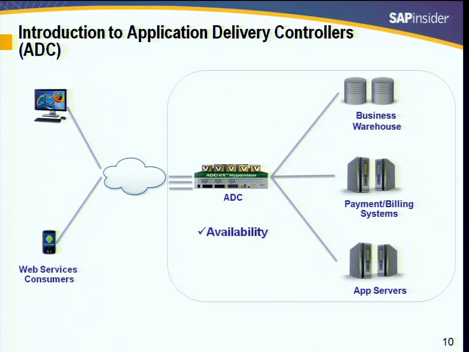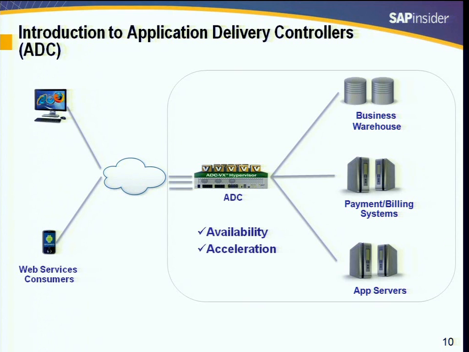The key areas that they address start with availability. You can have many instances of app servers, maybe in the enterprise, maybe in the cloud. The job of the ADC is to route a request that comes in appropriately to wherever that application may reside, and to whichever has capacity to actually process that request. So availability is one of the uses.